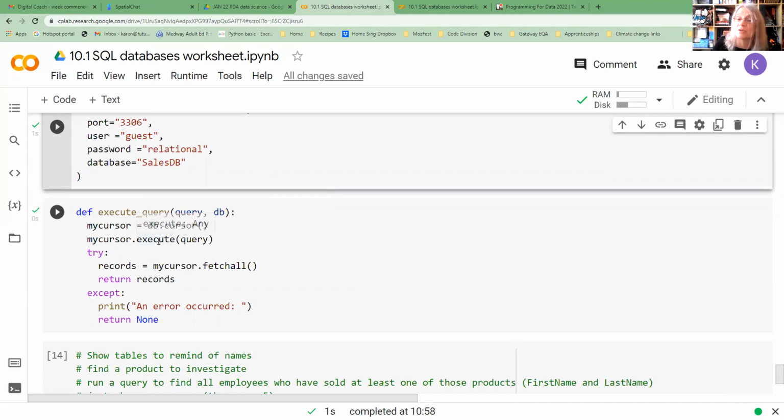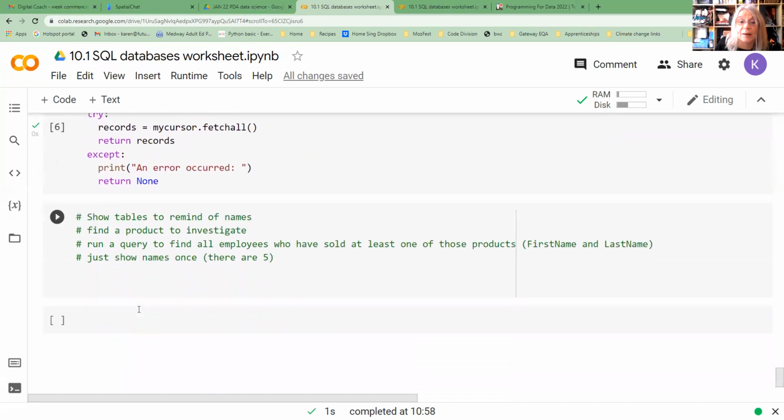It will set up a cursor, which is what can actually do the execution of the query, run the query, and then it will try to get the results of that query, which can sometimes cause problems and can sometimes cause a crash if you don't actually catch those errors. So we're going to try that, and a try except construct will catch any errors that happen, and before the program has had a chance to crash, it will deal with those errors so that the program can die gracefully rather than crashing with all sorts of error messages. So if it can get the records, it will fetch all the records and return them. If it can't get them, then it will print that there's an error and return nothing.